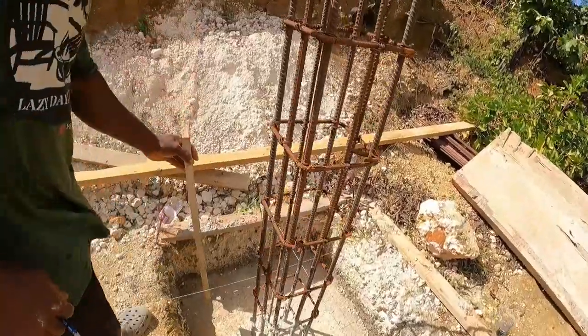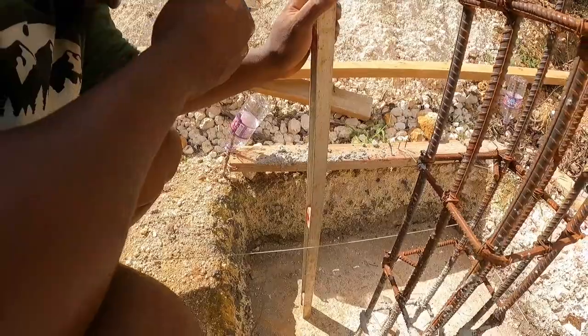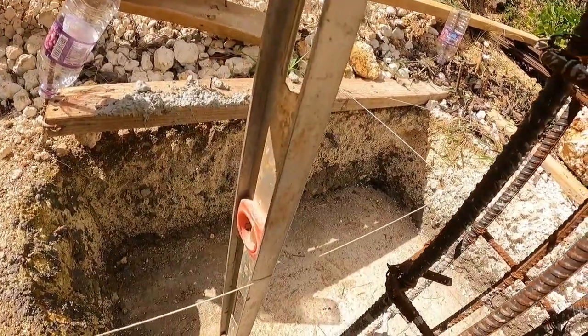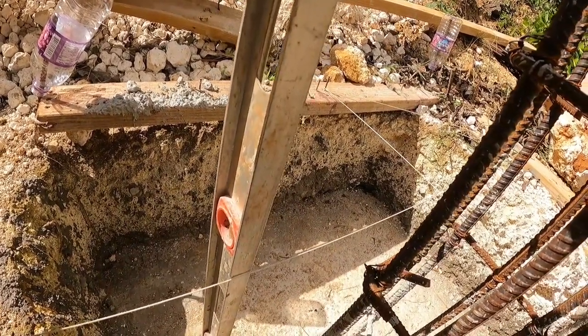What are you doing? All right, now, guys. See how I do this now. We don't want to deal with the columns, so we normally plumb the card, guys. I mark a line, I mark down there.